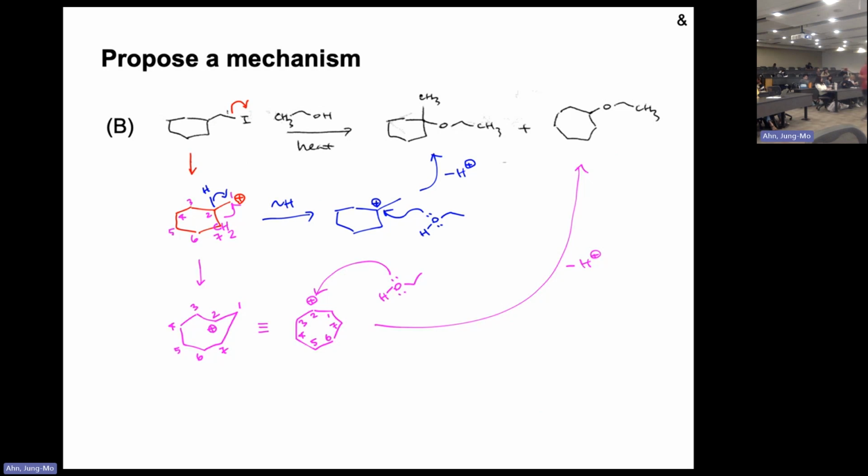Between these two, if I'm asking which one is going to be the major product, I'm expecting this one as the major. Hydrogen is much faster to move, and that makes a more stable tertiary carbocation. Moving the carbon is much slower, and it only makes a secondary carbocation. So this is probably way better than the other one. So I'm expecting this is the major product, but we can expect to see maybe a small amount of the other. So it could be a minor product.